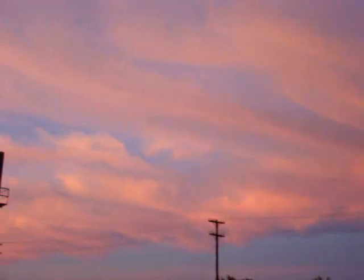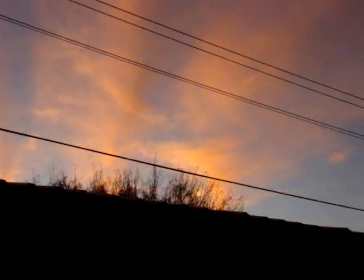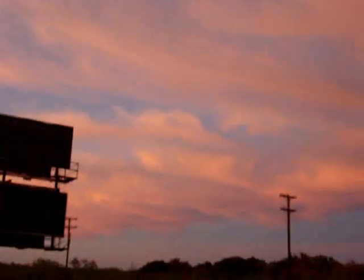Beautiful streaked sky. Notice I don't see any chemtrails. I'm loving it. Beautiful skies. Almost a little bit of green right in the dead center of the screen. Well, anyway, I thought I'd share it with you.